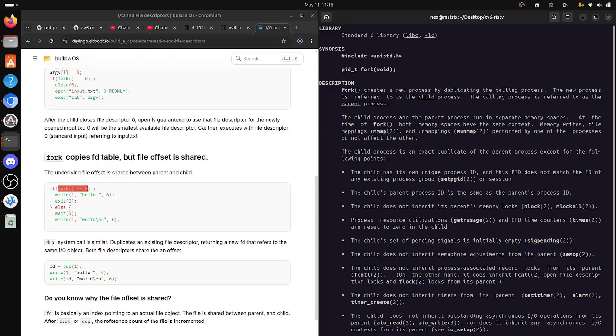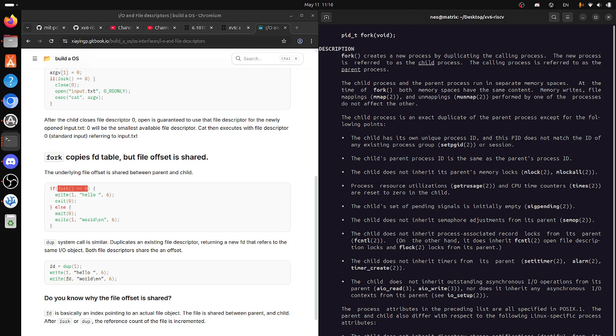Fork creates a new process by duplicating the calling process. The new process is referred to as the child. The calling process is referred to as the parent. The child process is an exact duplicate of the parent. The child has its own unique process ID.